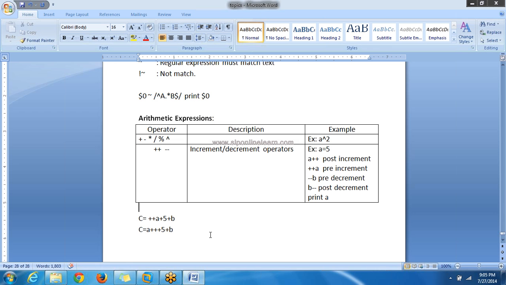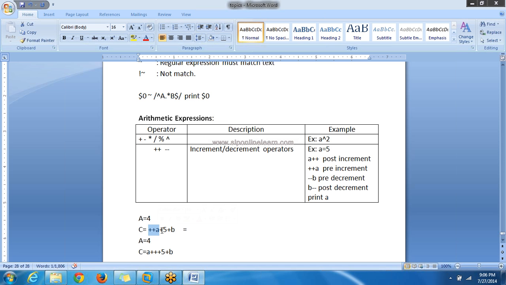Now assume that a value is 4; here also I am taking a as 4. After executing this expression, what will the c value be? This one is pre-increment, so first the a value will be incremented, then the expression will be evaluated.